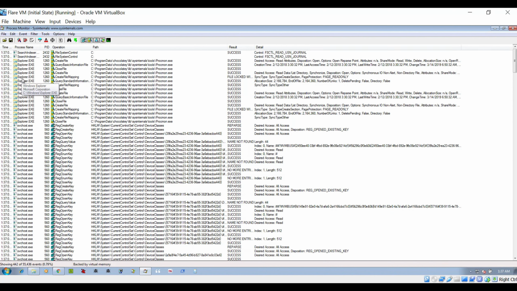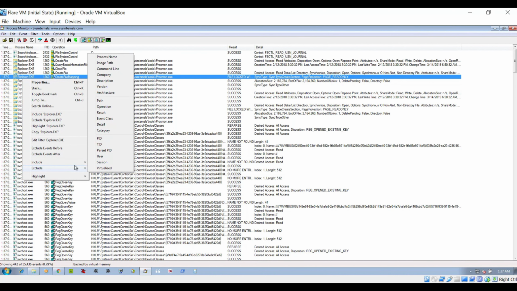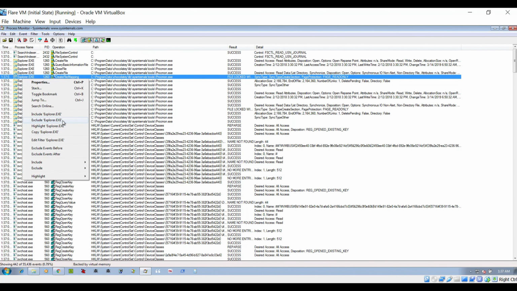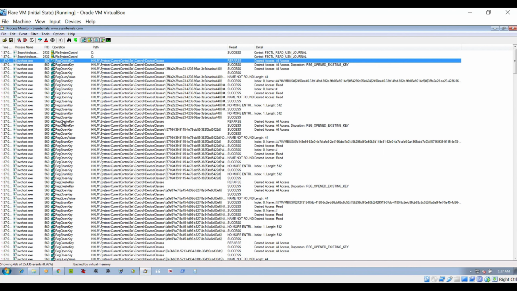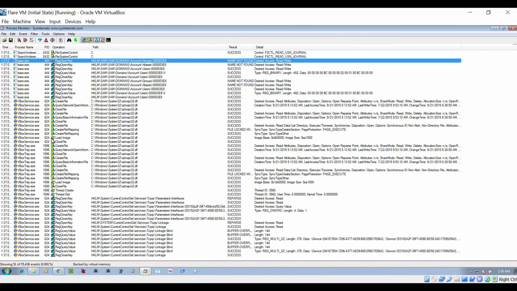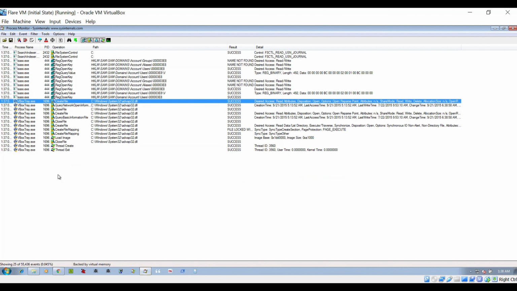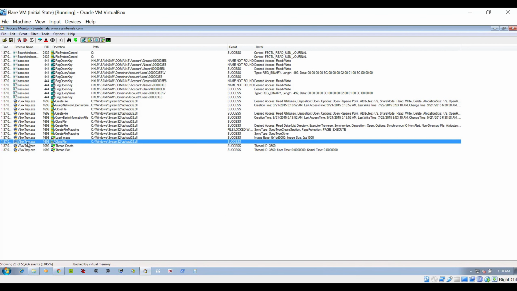Select a specific call and open the context menu. Here, you'll see several options with the word exclude. Choose the appropriate option. As you can see, all system calls associated with this process have disappeared. In the same way, remove the other calls until the main window is empty. Afterward, you can restart the call capture and launch the virus itself. The program will display the calls directly or indirectly related to the running virus.